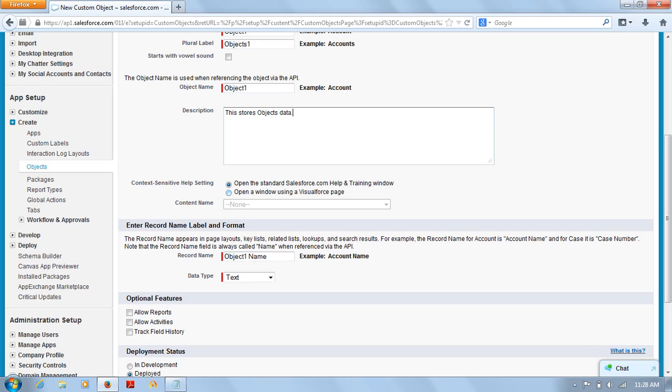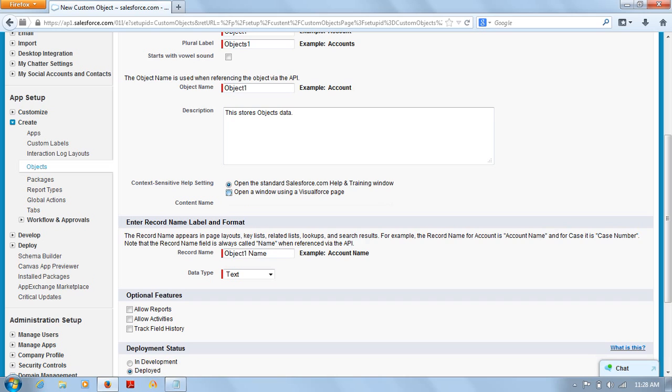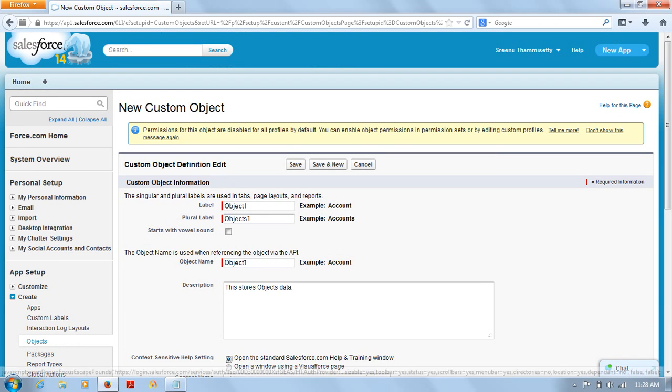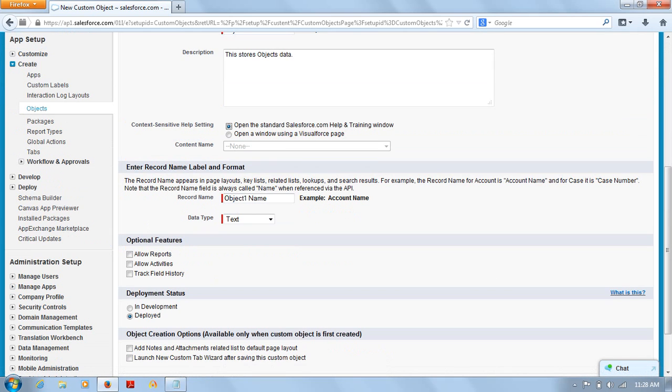Next is the context sensitive help setting. There are two radio buttons. If you select the first one, it opens the standard Salesforce.com help and training window when you click on the link. The next one opens a window using a Visualforce page.